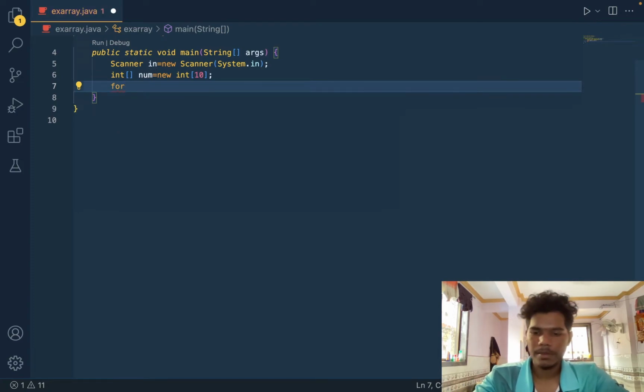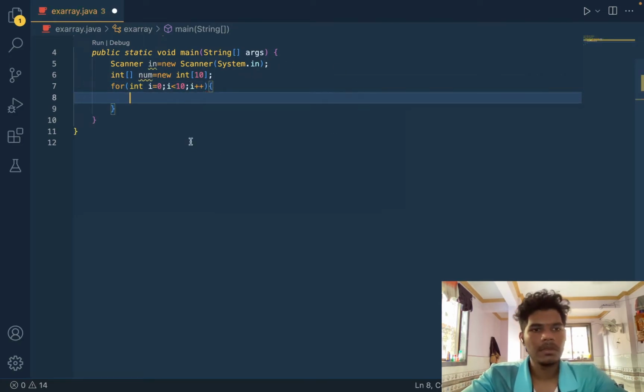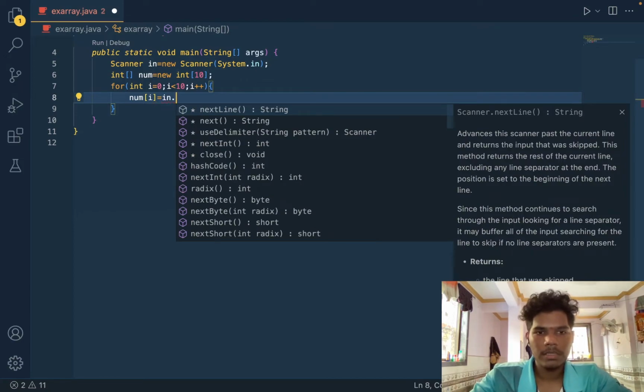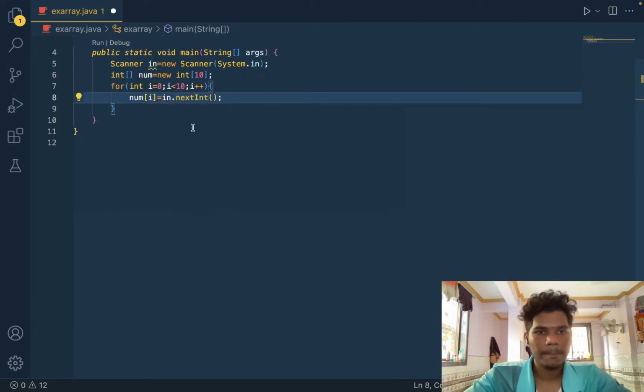Now I give the for loop: int i = 0; i < 10; i++. Cool. And now I want to take an input from the user. So I write num[i] = in.nextInt().